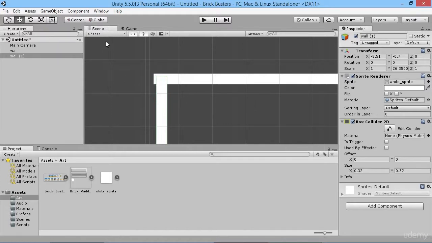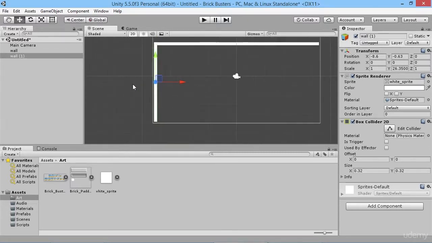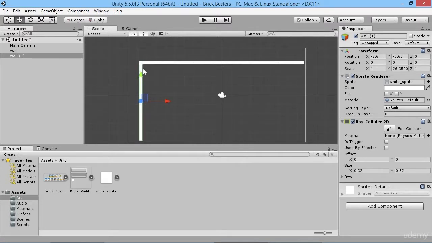move tool, and then in our scene view here, if we click on wall first, and if we go to our scene view and hold down the V button, it'll lock to the corners of the object. So if we hold V and then click and drag, what it'll actually do is lock onto the corners of other objects within the world. So what we can do is make it lock onto the very top up here, and let go, and now you can see the wall gets pushed perfectly into place in the corner just the way we want it to.